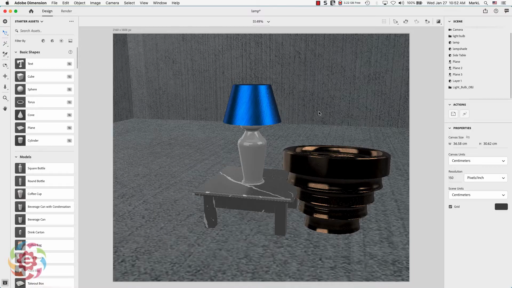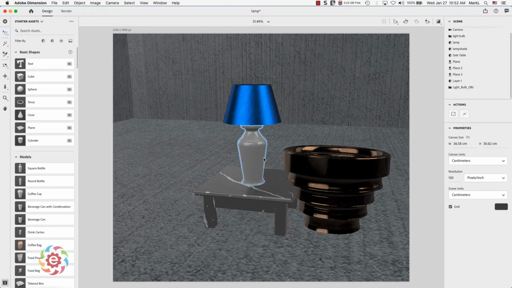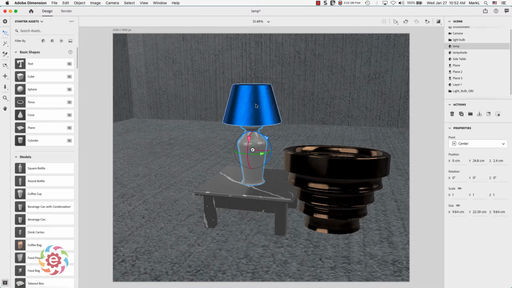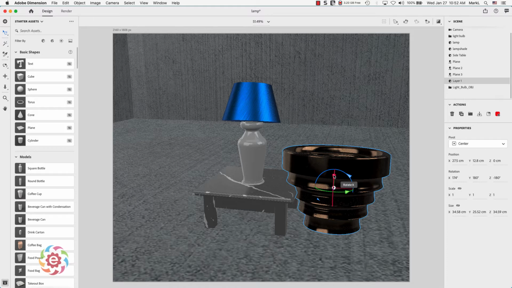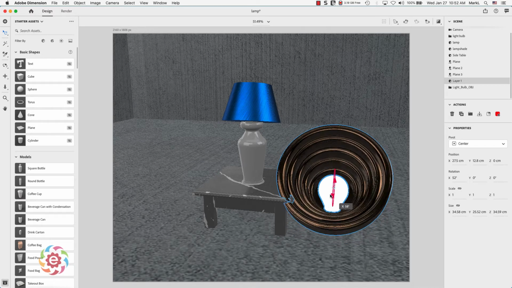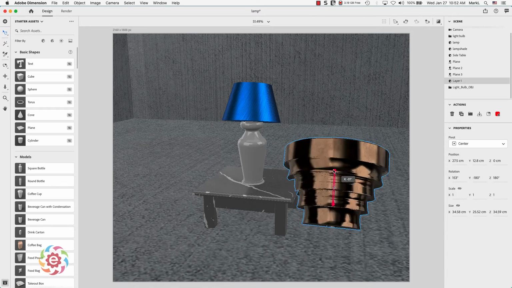Hi there, we're going to talk just briefly today about using Photoshop and the Revolve function within Photoshop 3D to make some objects, like this lamp base here, also like this lampshade here. If you want to make something like this, it's pretty easy to build within Photoshop. Also, over here's a light fixture I needed to build, so I built this also by revolving it within Photoshop.